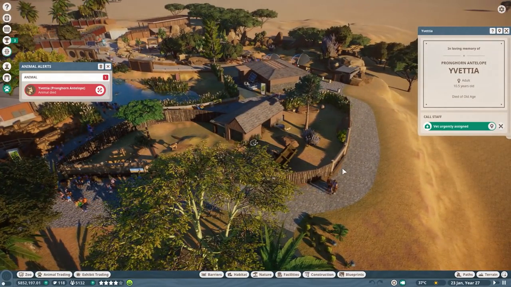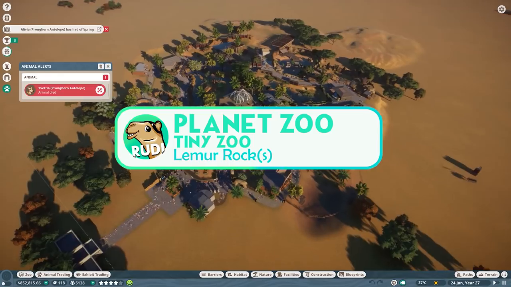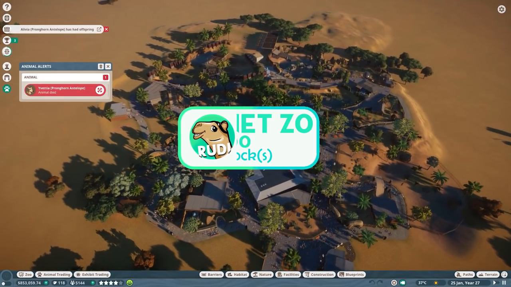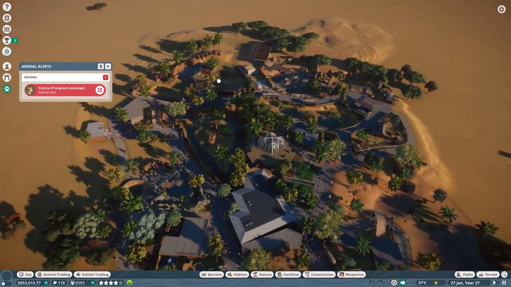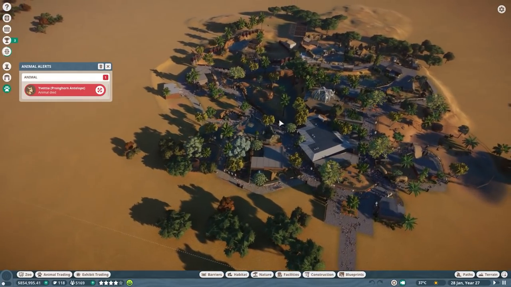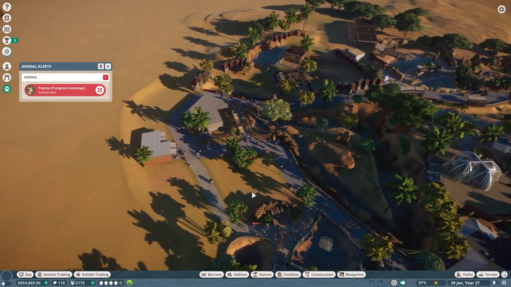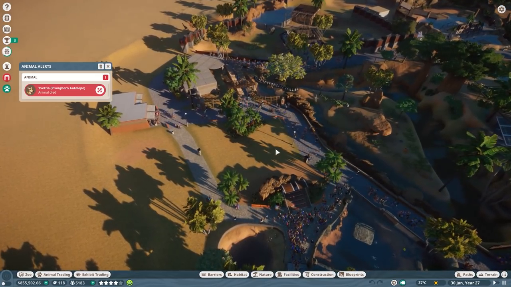Actually, we're going a little bit towards the closing stages of Tiny Zoo, because as you can see, the map is rather filled, especially with our big safari build here. So there's not really that much space. We might have some outer spaces left, but that's about it. And we do still have that bit over here. And I finally have an idea what we do.